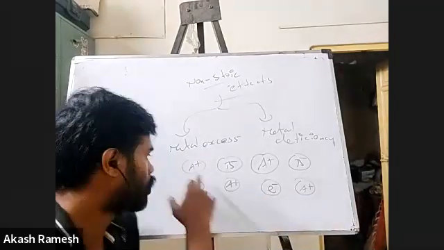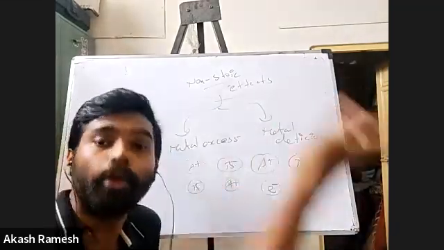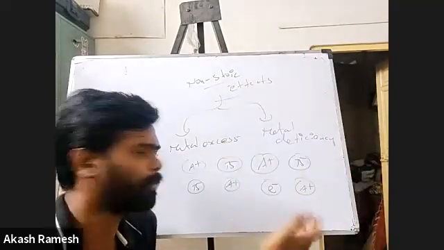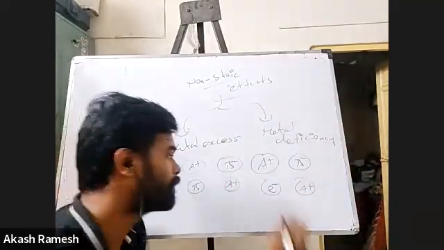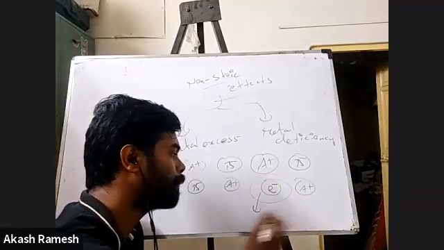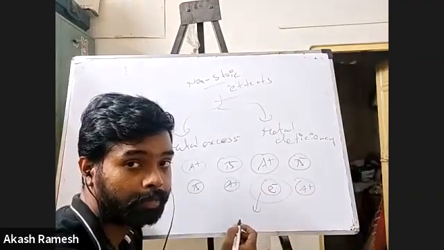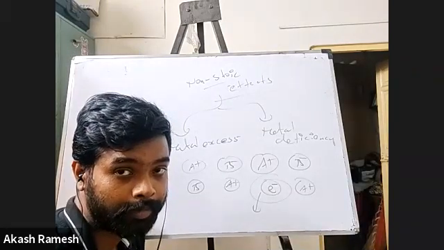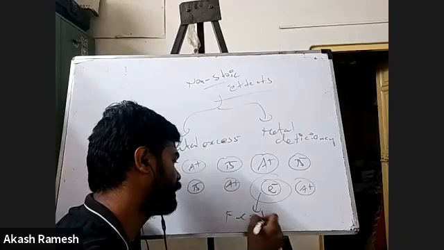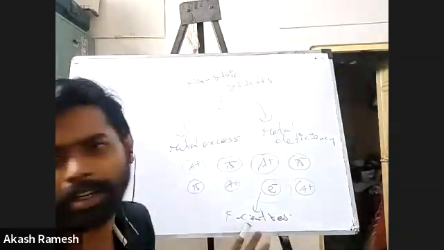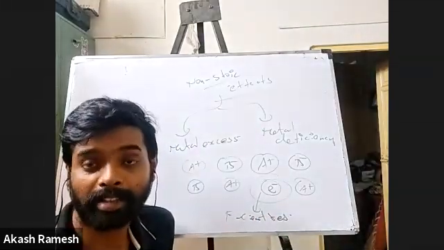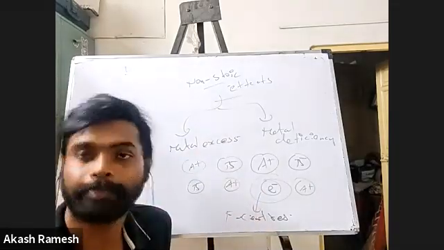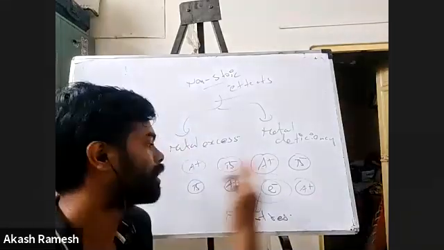We don't have to add an electron. Obviously A plus would have formed by losing an electron. So that electron from somewhere can come and occupy here. And this position occupied by an electron is what is called as? F center. Absolutely. These are what are called F centers. Very easy, right? Here in this case, the metal excess is created by removing an anion.